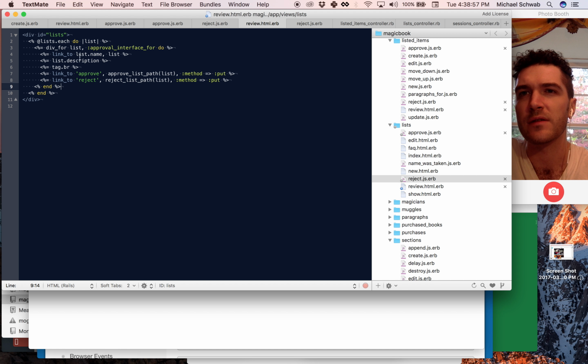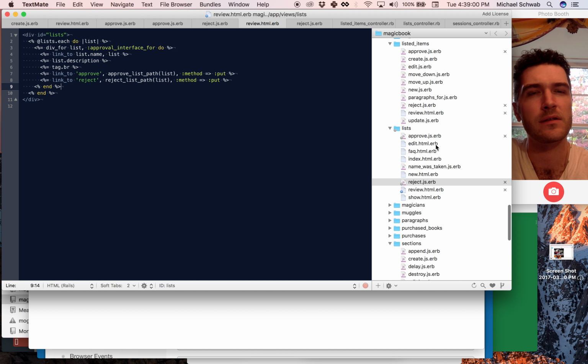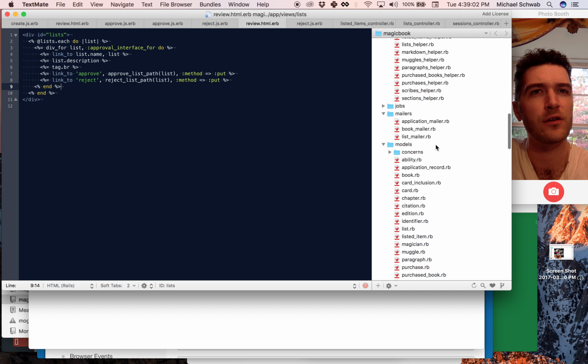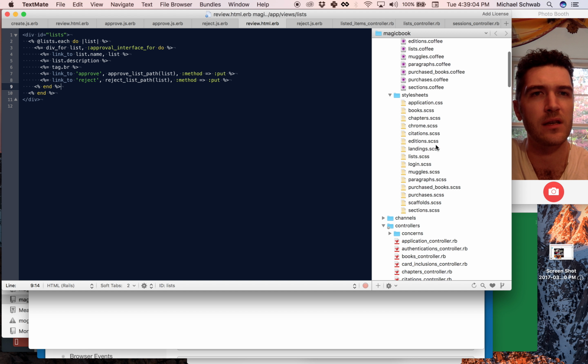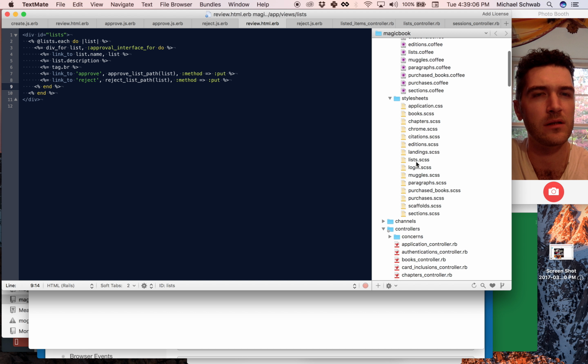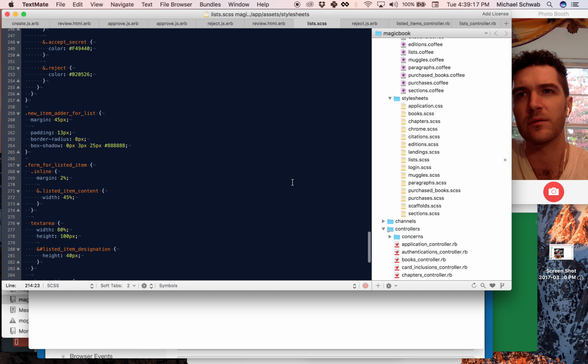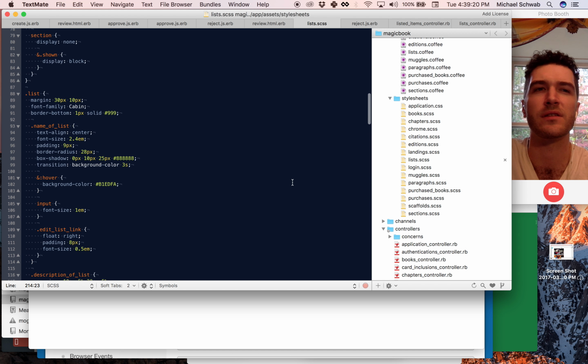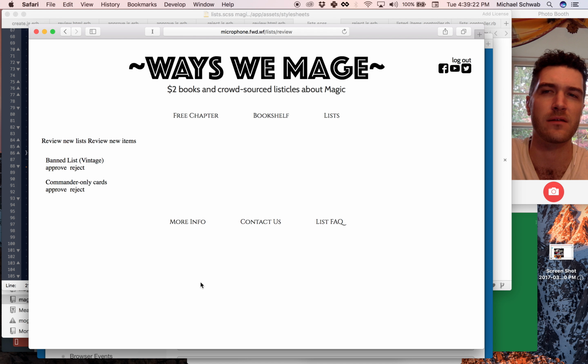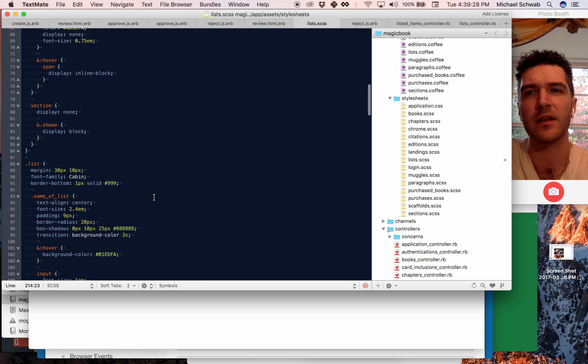So the approval interface for the list. So in terms of which style sheet to put this in, I could put it in this one. Yeah, I don't have a better idea than that at this point. I do want to do more styling of this interface as a whole. But I think putting it in this style sheet is okay.